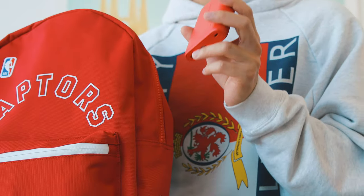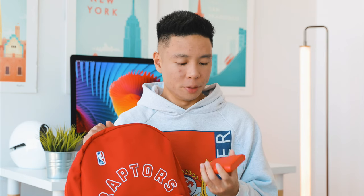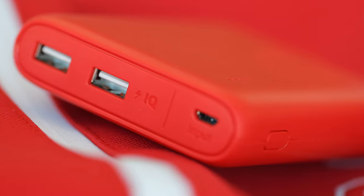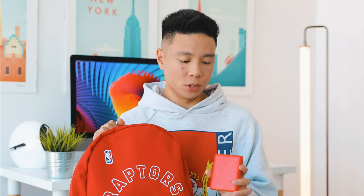One of my favorite products that I've been recommending for many years in different models is the Anker PowerCore lineup. This is the 13,000 milliamp-hour model that matches the red backpack perfectly. Previously I was a big fan of the 10,000 milliamp-hour model, but this one was only about $1.50 more, so for 3,000 milliamp-hours more it made sense to go with. It has two USB ports for charging versus one, can charge up to three amps, recharges via micro USB, and has a four-light battery indicator. You should be able to get at least three full charges on your iPhone, and Anker has been a very trusted brand for backup batteries.